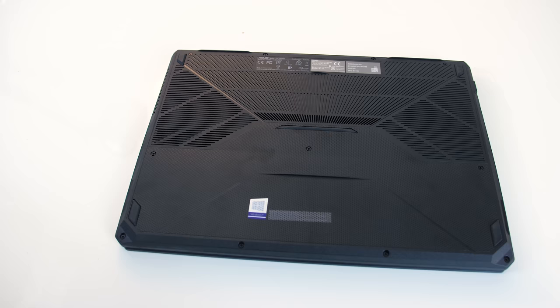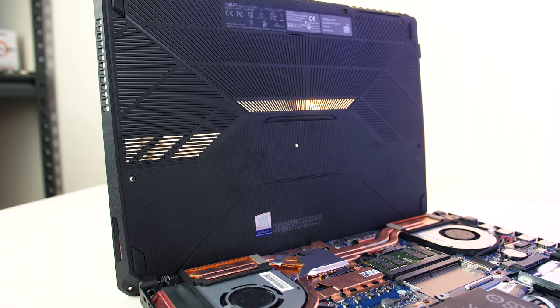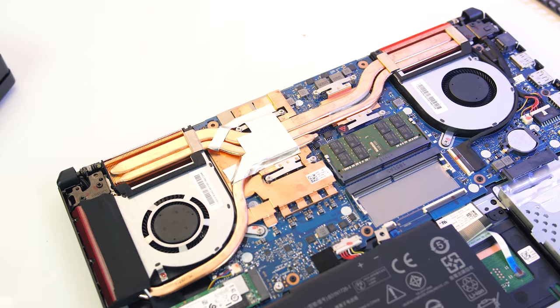Let's move onto the thermal testing. On the bottom of the laptop there are some air vents, however these aren't actually above the intake fans. There also appears to be some air vents just above the keyboard, and the lid apparently has a cut out to reduce it covering the air exhausts when open. In terms of heat pipes we've got the standard two shared pipes between processor and graphics, so a change in temperature of one will affect the other.